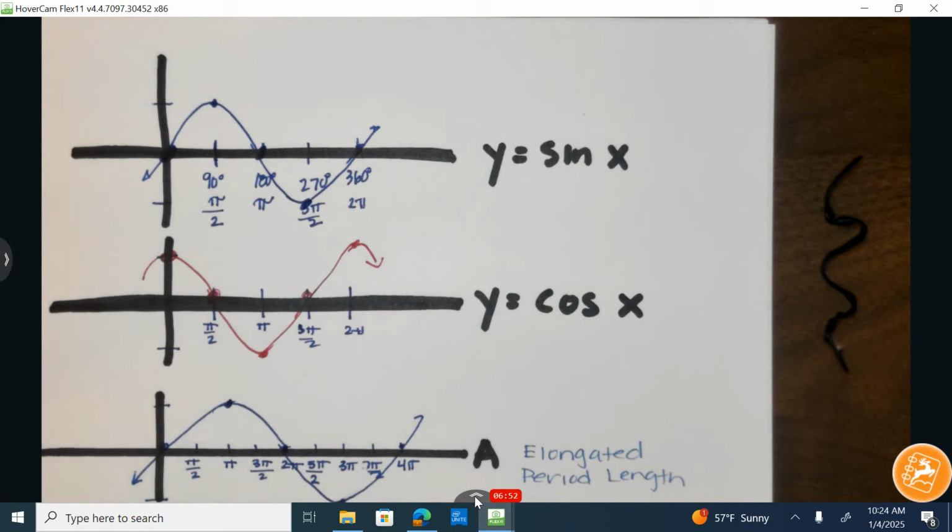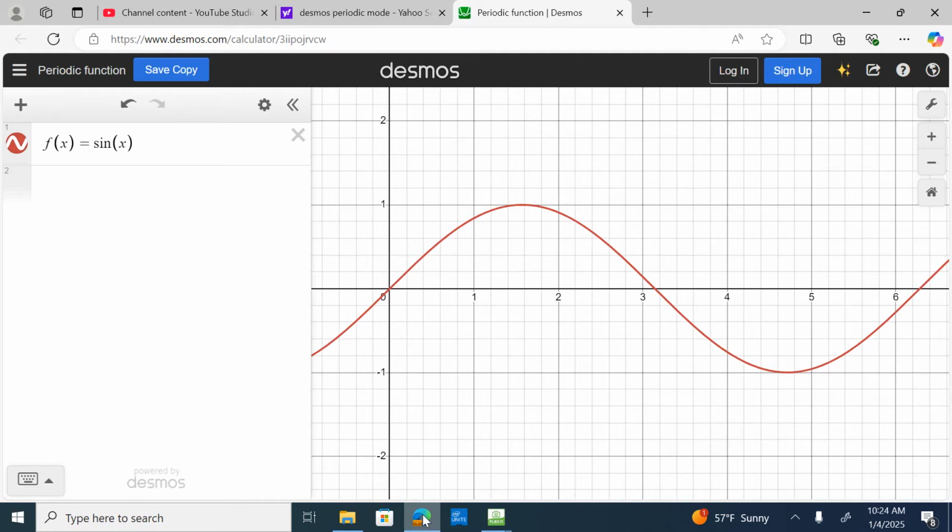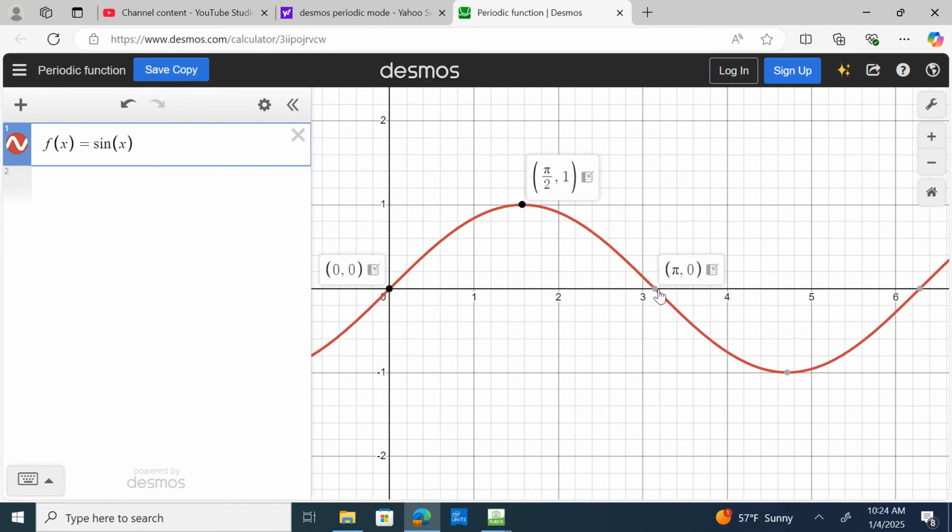Let's first start by looking at this sine function. I plugged it into Desmos so we can see this, and it relates to what we just did. Our output is 0. Then we go to our first step, at 90 degrees, and I went up 1. Our second step is at 180 degrees, which is pi, and our output is 0. Our third step is at 270 degrees, our output is -1, and our fourth step is at 360 degrees, 2 pi, and our output is 0.